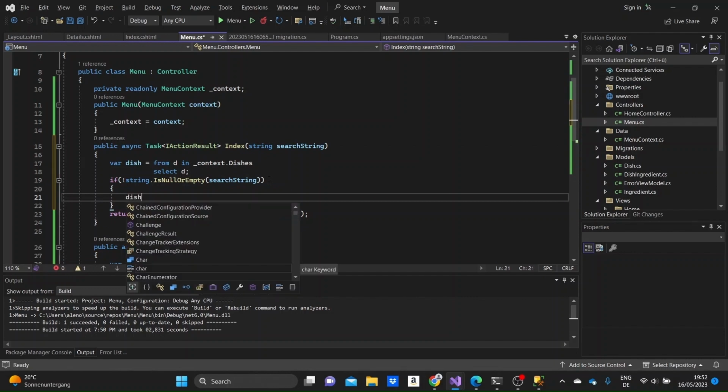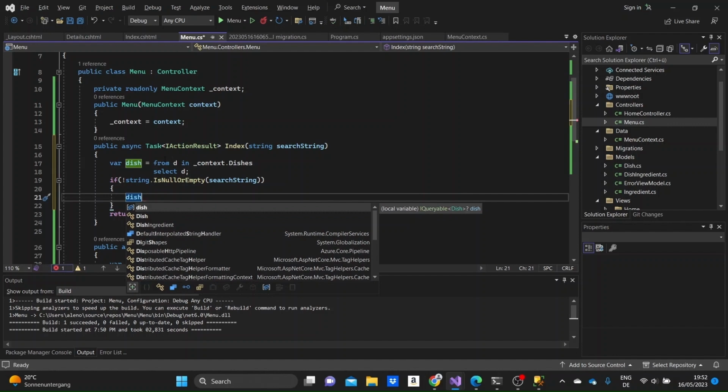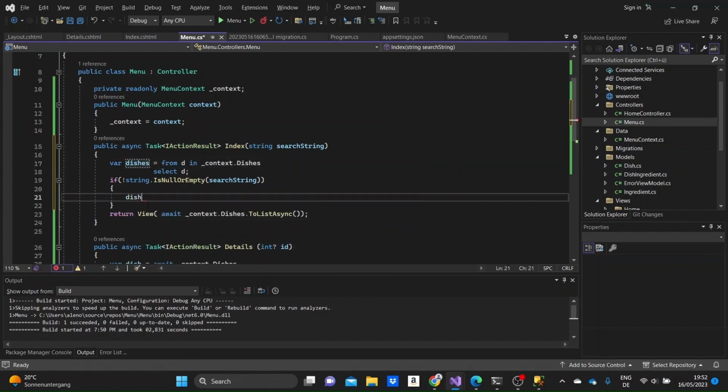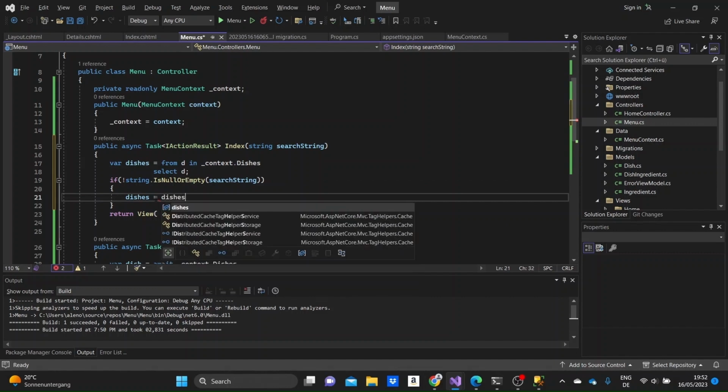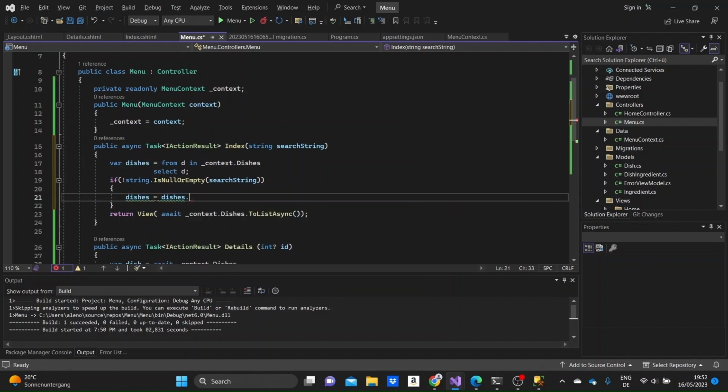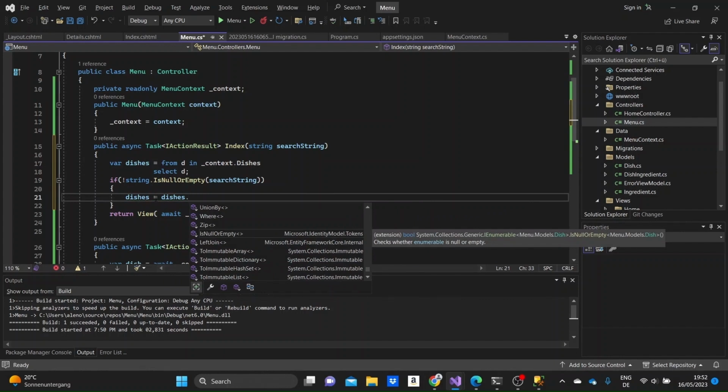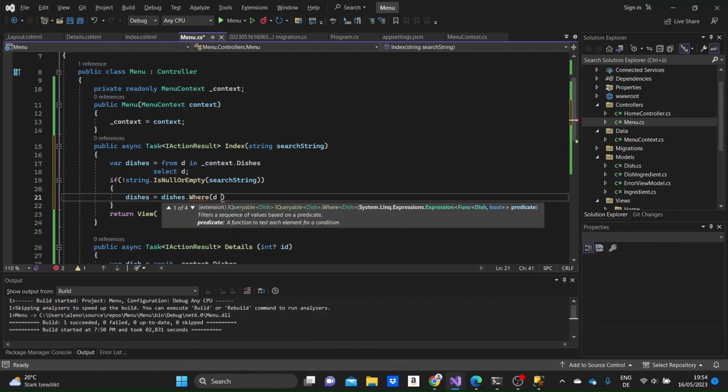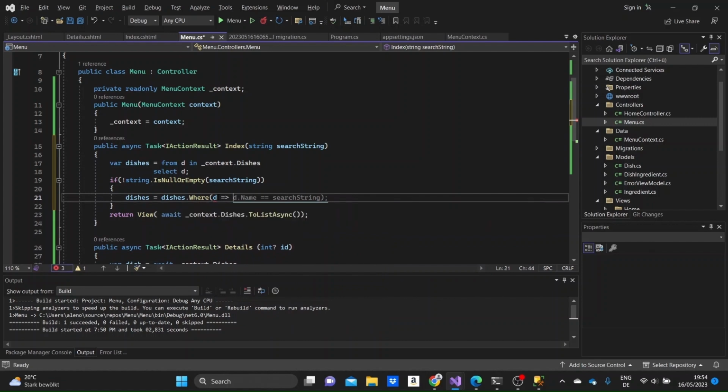Okay, so we'll take the dish variable here, or the dishes, it sounds better. We'll just make this lambda expression that you usually do in this case to find specific data in the database. So we're searching by the name of the dish.